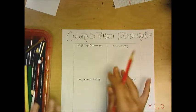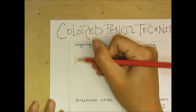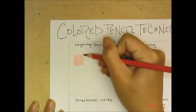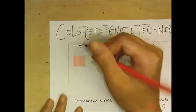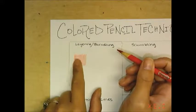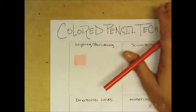So let's begin. Our first little section here is called layering or burnishing. If I'm going to color with a colored pencil, you want to start going back and forth. And the key thing here is if you want this color to become darker, what you don't want to do is press super, super hard. Number one, you could break the pencil. Number two, it kind of leaves a texture on the paper sometimes when you press really hard. And that's distracting to the artwork because we want it to all be the same texture.